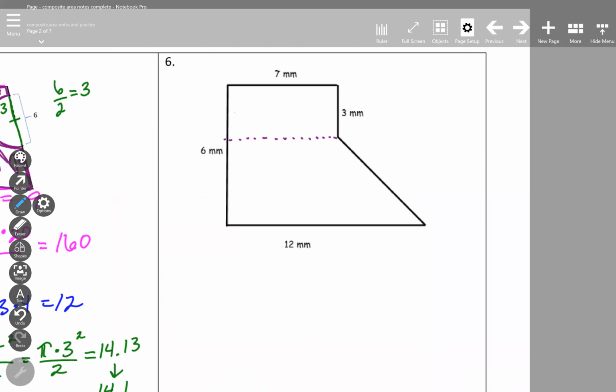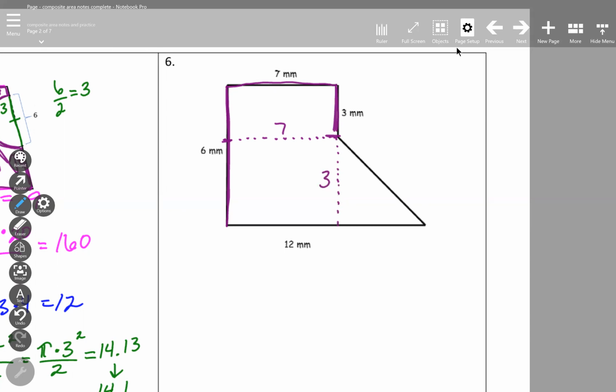So I've created a rectangle on top and a trapezoid on the bottom. So I'm going to go ahead and I'm going to label things. Right here across the top and the bottom of this rectangle, I know they're both 7. Okay, so now for my trapezoid, I know the bases. Now the only thing else I need to know for the trapezoid is the height. Now look here, from top to bottom, the whole figure is 6. But I need to see right here where this dividing line is. And I can see from the top to where the line is, it's 3. So if the whole thing is 6 and this section right here is 3, well, what does this part have to be? It also has to be 3.